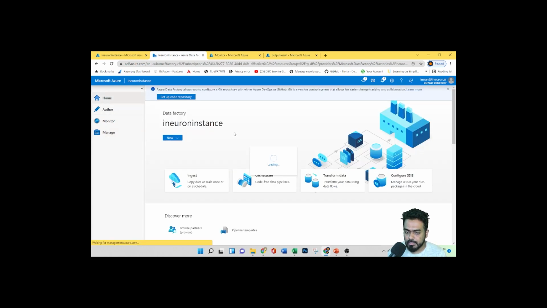So this completes the data factory. If anything is left out, or if you feel any certain topic needs to be explained, let me know in the discussion forum. I hope you enjoyed and understood what data factory is and about its different components and the few demos we have done. So good luck.